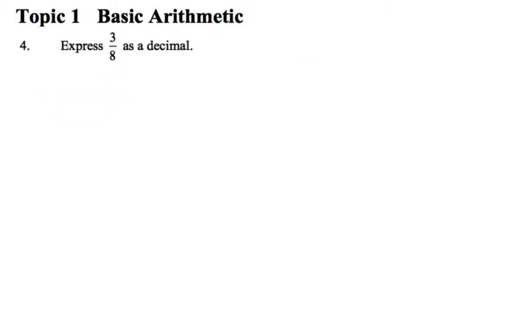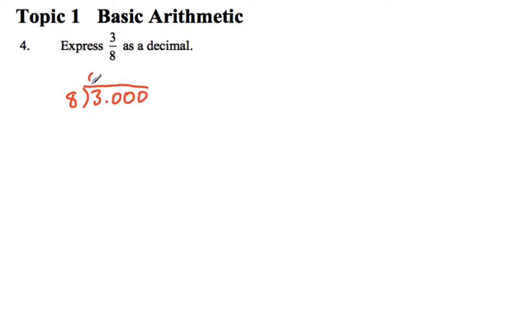To express 3/8 as a decimal, we could type it into our calculator and press equals, and perhaps then press the S to D button. That would get us a decimal here, but without a calculator we'd remember that a fraction has the bottom number dividing into the top. So if we do that in a decimal type way, we can get a decimal answer here. We're allowed to write any number as having a 0.000 after it, as many zeros as we like. If we divide the bottom into the top, we'll get a decimal answer there.